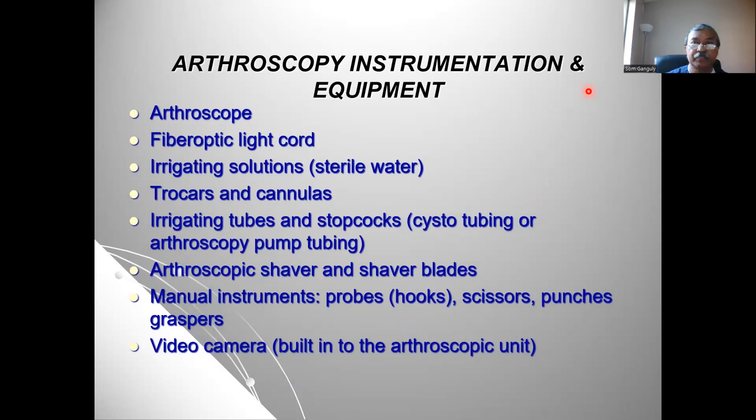Then arthroscopic scissor, arthroscopic punches, and arthroscopic grasper. These are very, very thin, narrow, and long instruments, so the surgeon can use it inside the joint using these very, very small cannulas which go through the portal.